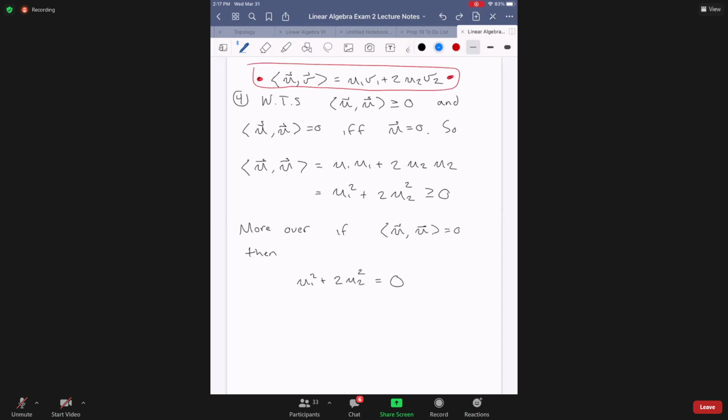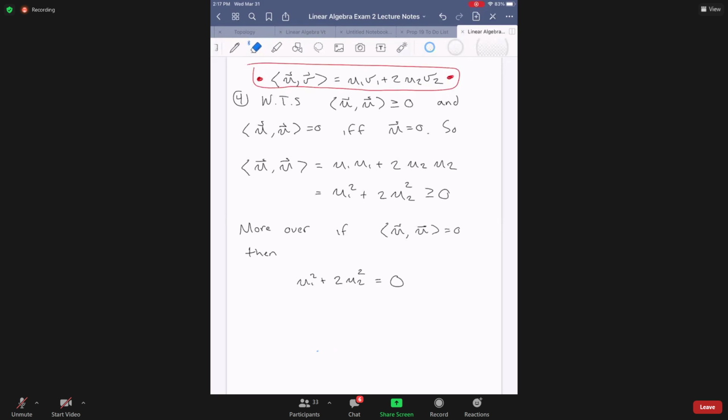Yes, it is. And why is that? If you had maybe x plus y equals 0, the only way that this is going to be 0 is if x equals negative y, right? So if x was 1, then y can be negative 1 and still give me 0. But notice that only happens if I'm allowed to choose negative numbers, right? Is U1 squared and U2 squared ever going to be negative? No. So really the only way for me to do this is if they're all 0, right?